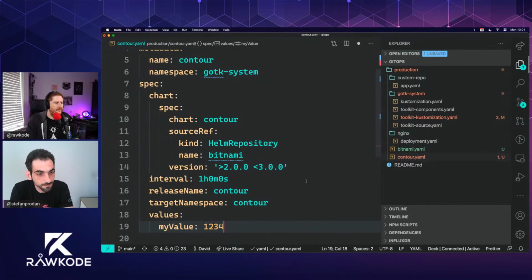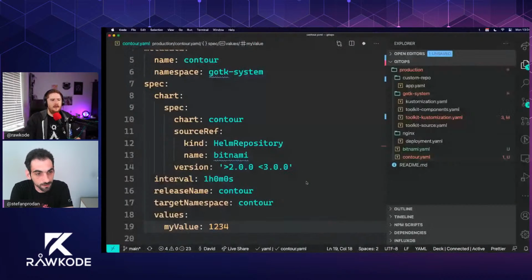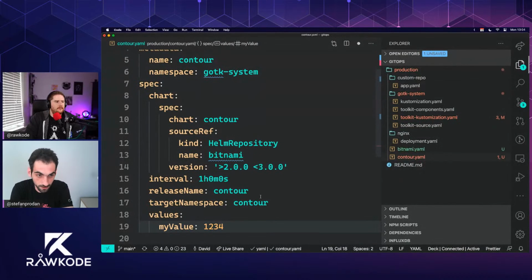Yeah. So right. Those values specified here will override the values.yaml from your Helm chart, and you can do other things like fetching values from a Kubernetes secret. Let's say some charts, you have to pass in, I don't know, usernames, passwords, tokens, and so on. You don't want to place your tokens, your secrets here in plain text in your Git repo.